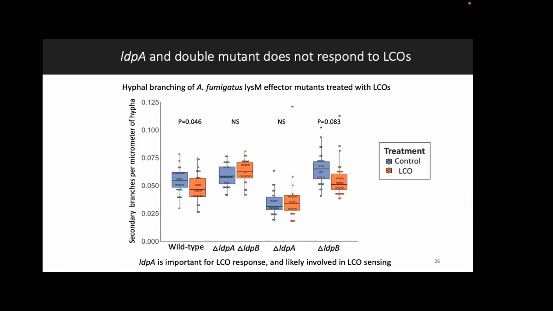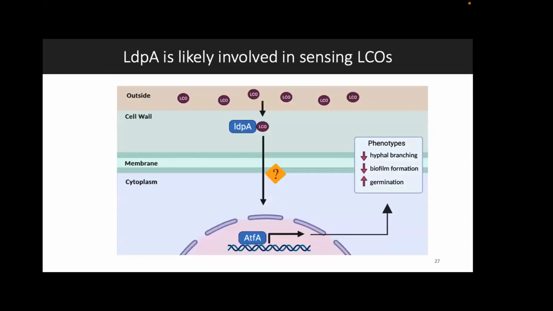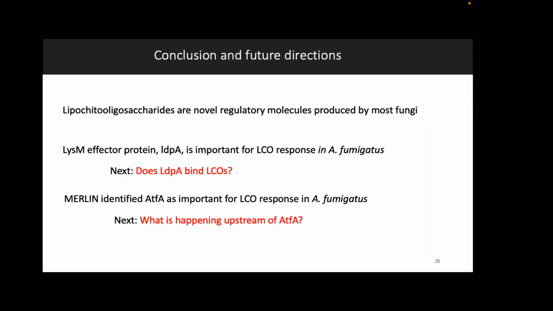And I'm trying to be careful with the wording there, because this experiment is only saying that it's important for leading to the response, but not necessarily telling me that this is what's actually binding LCOs. But that's what I'm hypothesizing. I'm hypothesizing that this is the first thing that perceives an LCO right at the cell wall, and then relaying that information back into the cell, initiating the activation of ATFA.